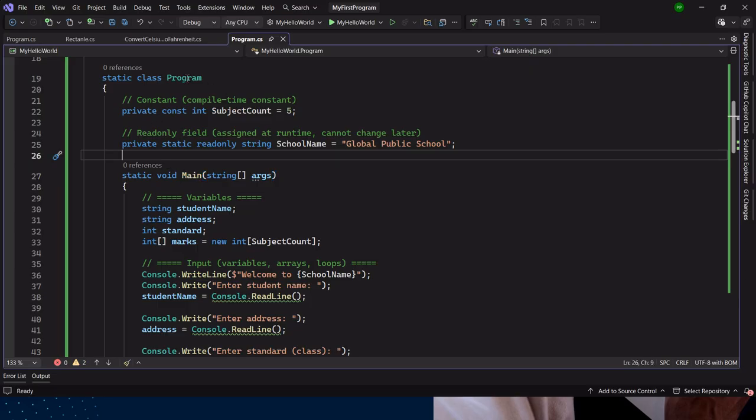First, I have declared one constant variable, the subject count, and I have assigned it 5. This is a compile-time constant, so basically the compiler knows the value of the subject count variable is 5.